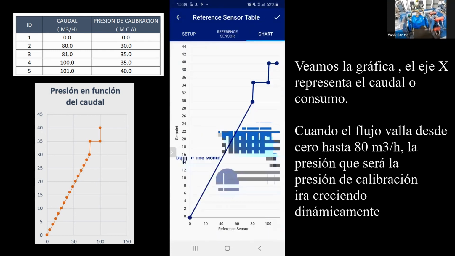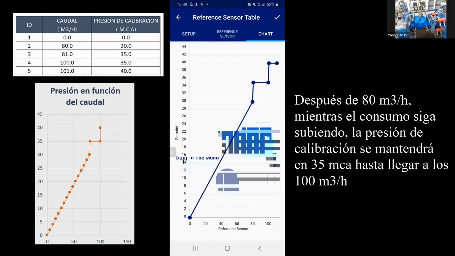The x-axis is the reference sensor, meaning the flow. As the flow goes from 0 to 80, the set point pressure will be rising linearly. As the flow keeps on climbing, the set point will stay on 35, if I remember correctly. Let's see.